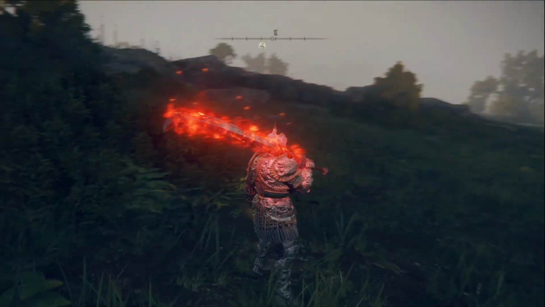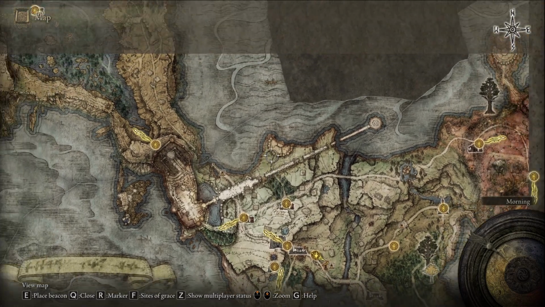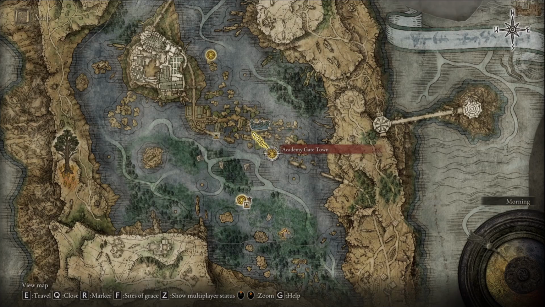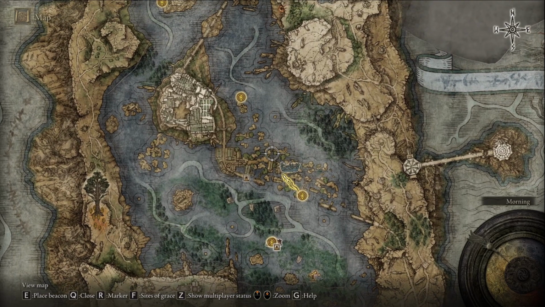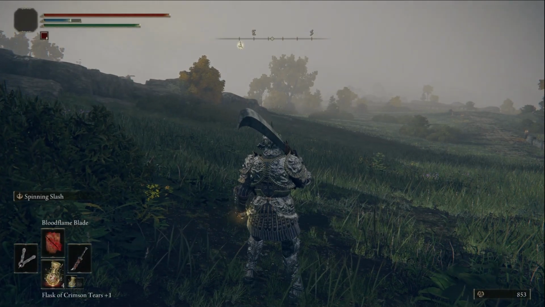So what you have to do in order to get spells like that, where I got this was all the way up in Liurnia of the Lakes. And what you do is, where is it? The Academy Gate Town, I believe. And instead of going here, you go around here. And about right here is a little tiny ball that you have to kill. And he gives you the spell, Blood Flame Blade.